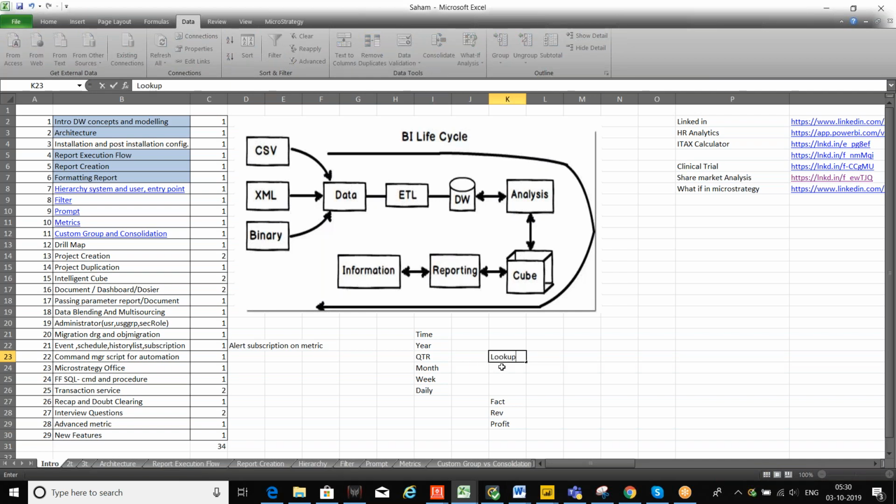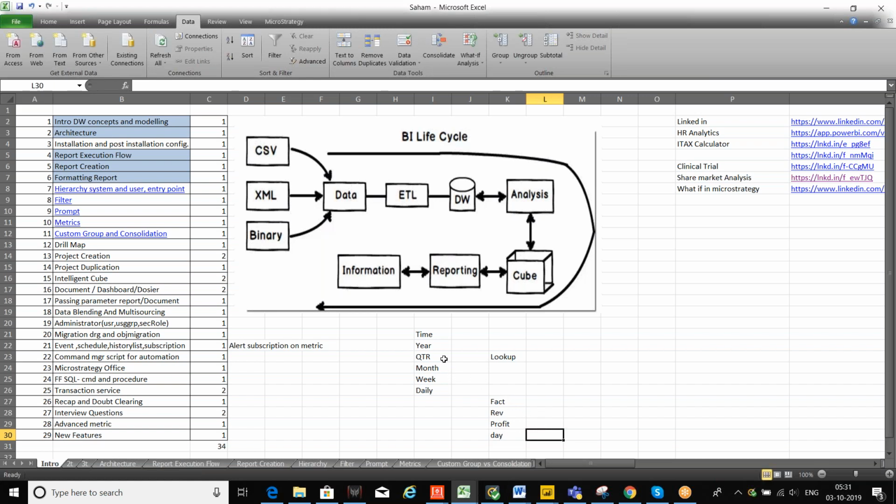So you have a year lookup table. This is a lookup table. This is another lookup table. All these are lookup tables. Suppose you want to see a quarterly profit. Your quarter is here. There is no quarter in the fact table. How can you generate the report? So you need to make a link out of this: year, quarter, month, week, daily. Maybe in the fact table you have daily data, day.